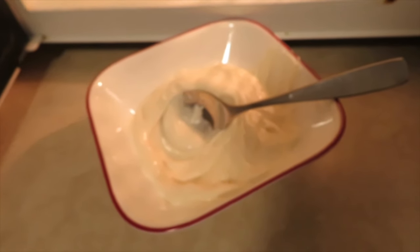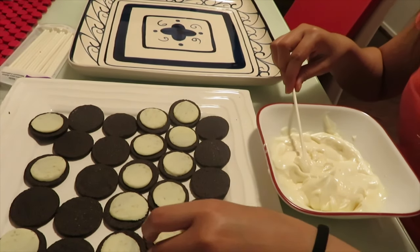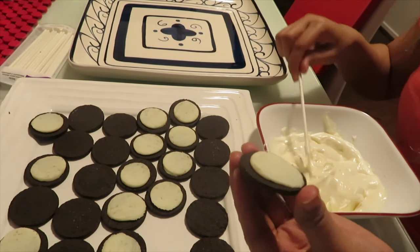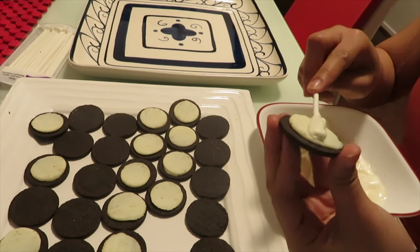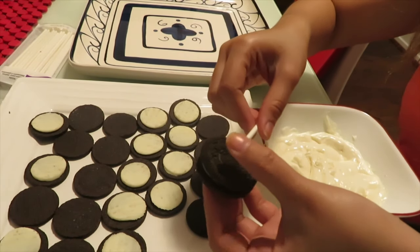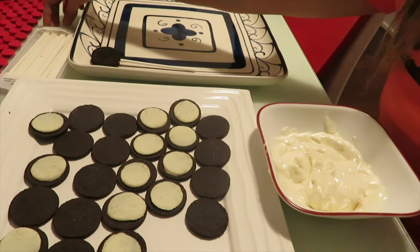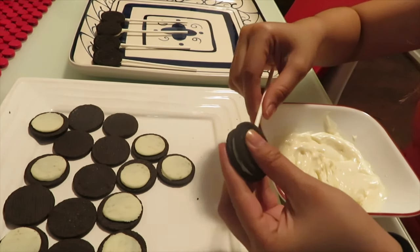Here I am merely checking the consistency of my candy melt. If it's still too thick, please don't hesitate to put it back in the microwave for an extra minute until you get your preferred consistency. Now, dip the end of the straw into our melted candy, then place it in the indented cream of our Oreo biscuits. This will stand as an adhesive of our Oreo pops. Repeat this step to the rest of the Oreos.